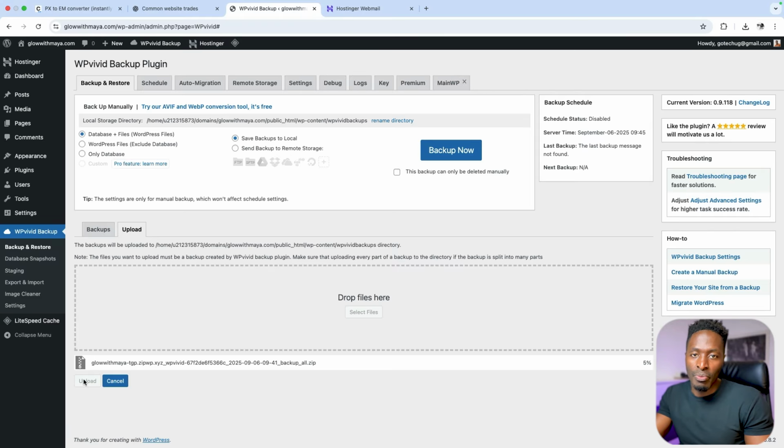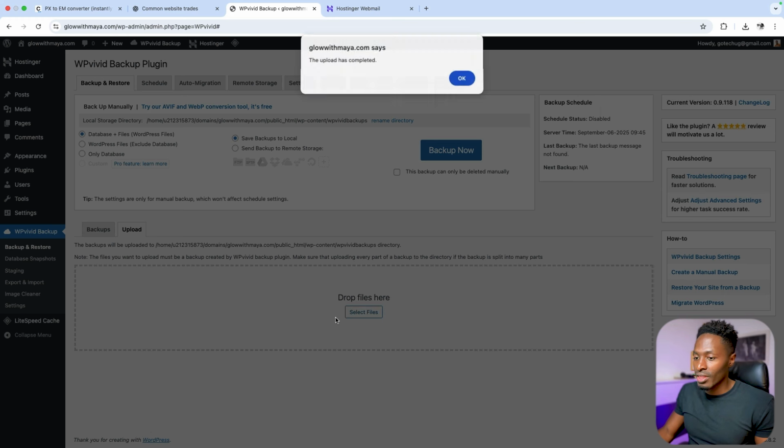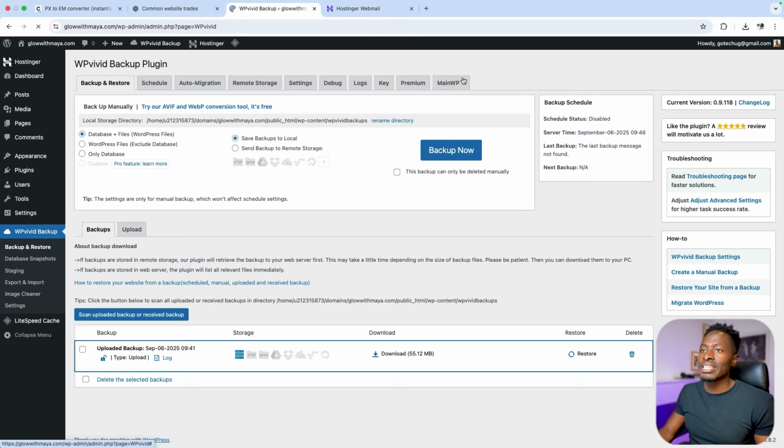In less than 3 minutes, this file should be able to upload on your Hostinger hosting where you have your domain name. You see I have glowwithmaya.com, and then I'll be able to restore that website, and then we can go through the small nitty-gritties, and once we are done, we are good to get started, and we can send our followers to our homepage. We can add our homepage link in our TikTok profile, Instagram profile, or any other place where you want to share your homepage. So this is now done, upload is completed, and now I will have to restore the website.